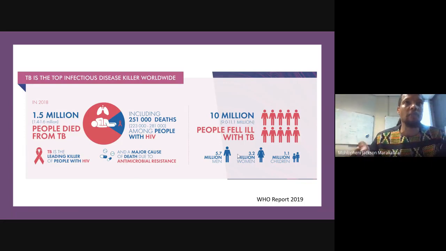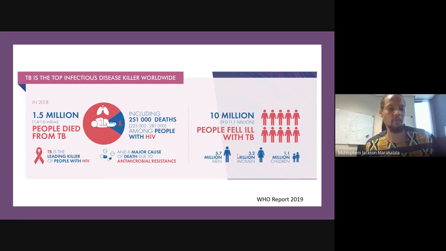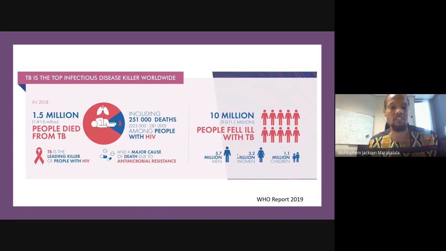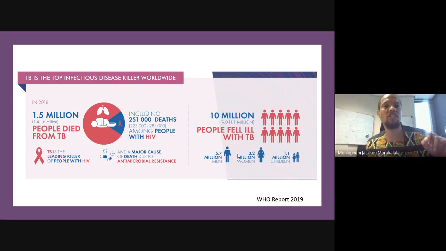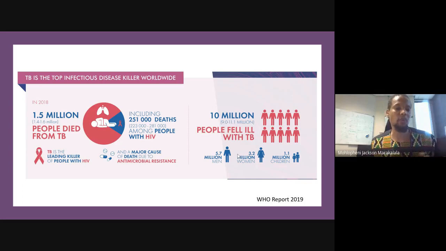We need to find biomarkers that can identify people earlier — to know that a person is on the brink of developing TB so we can start treating them. There's a need for diagnostics, a need for vaccines, and because current TB drugs have the challenge of drug resistance, we also need better interventions and new therapies that benefit people who respond poorly to current treatment protocols. My work focuses on developing drugs that will help current first-line drugs — while killing bacteria, also treating the damage caused in our lungs.